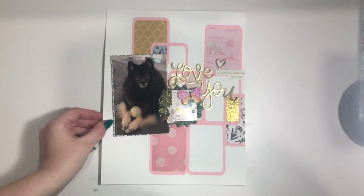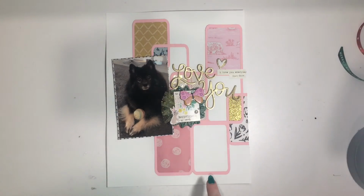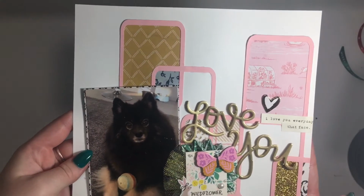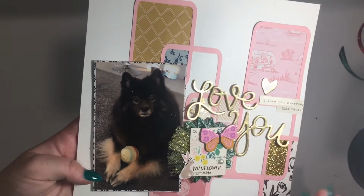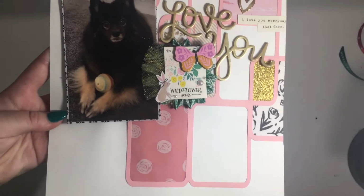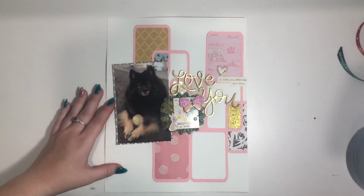Then we've got a couple of background pieces. So I've turned them into layouts so you can see an idea of how they're going to look. So here's the first one. What you're purchasing is this background rectangular layering piece. And I've done this cute layout of my doggy, and I've layered it up with different papers, majority of them marigold and garden party. And I actually scaled this piece to this size. This is a 12 by 12 cut file, but I scaled it to an 8.5 by 11 because that's the photo that I had, and just decorated it really simplistic.